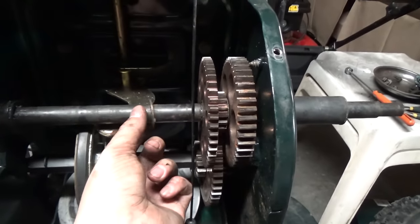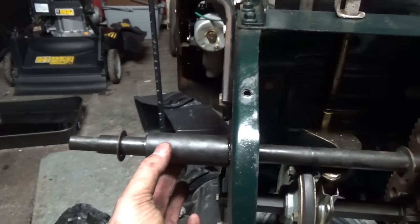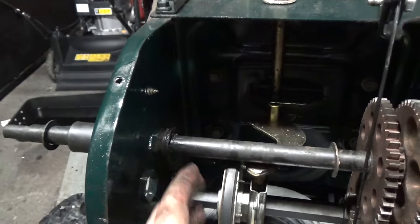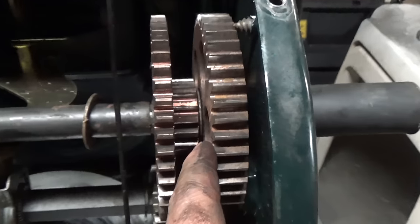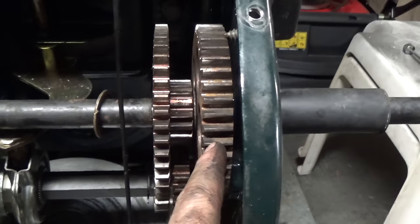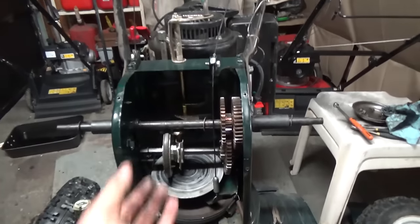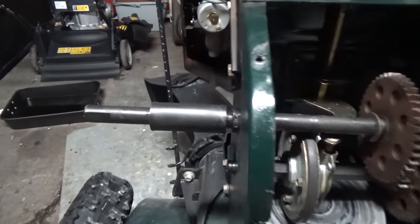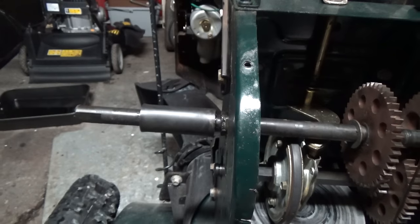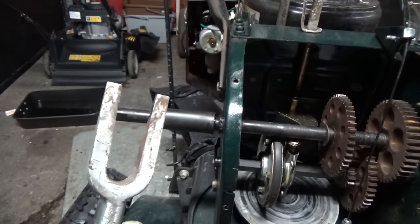You need to know the order in which things go. On the outside we have a washer, a plastic spacer, then on the left side of the machine there's your axle bushing on the inside with an e-clip holding it. Then a washer, your gear, another little washer, then the other gear, and going out on the other side your axle bushing, plastic spacer, and washer. Make sure everything is put back in the correct order. This plastic spacer is pretty seized — again just because of lack of maintenance and lubrication.